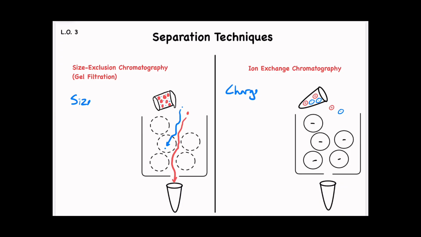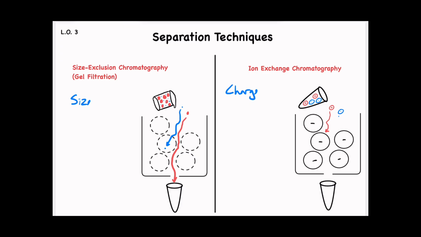The only difference is now instead of porous beads like we had over here, we're going to have charged beads, and in this case, negatively charged beads. And so you might be assuming, or you might already know what happens just by looking at this experiment. If you have a positively charged bead, or positively charged protein, it's going to be attracted to those beads. It's going to want to stay in the column because it's surrounded by negative charges, and that creates favorable interactions.